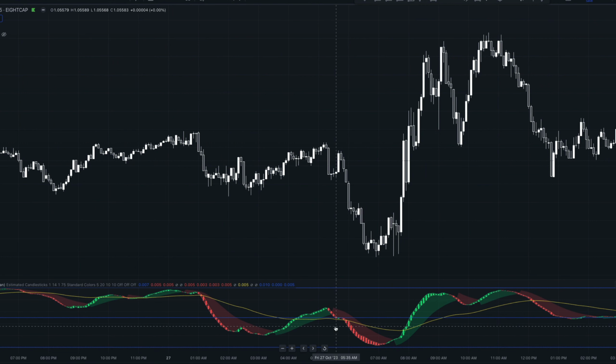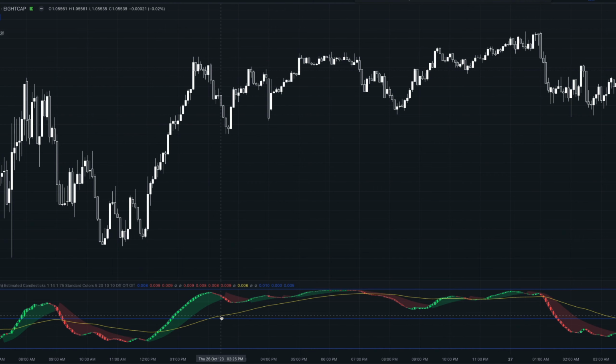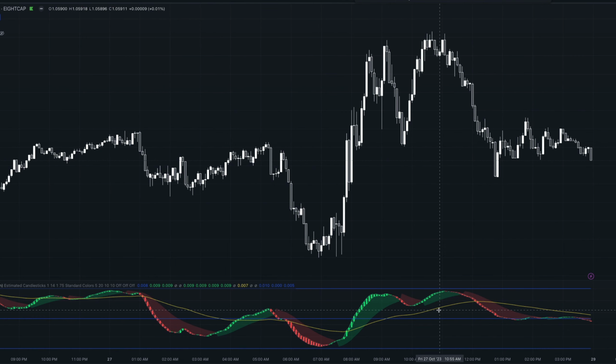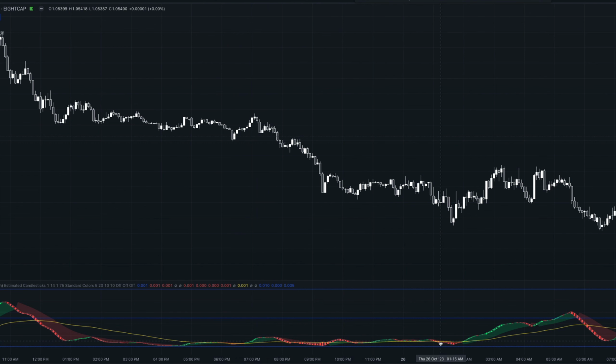So in other words, if the delta candles are going up and the confirmation line is also going up, you are in an overall uptrend. And if the delta candles are going down and the confirmation line is also going down, you are in a downtrend. Another way to look at this is if the delta candles are staying near the top and the confirmation line is relatively flat, you are in more of a higher time frame uptrend. And likewise, if the delta candles are staying near the bottom and that confirmation line is relatively flat, then you know that you're in a fairly strong overall higher time frame downtrend.